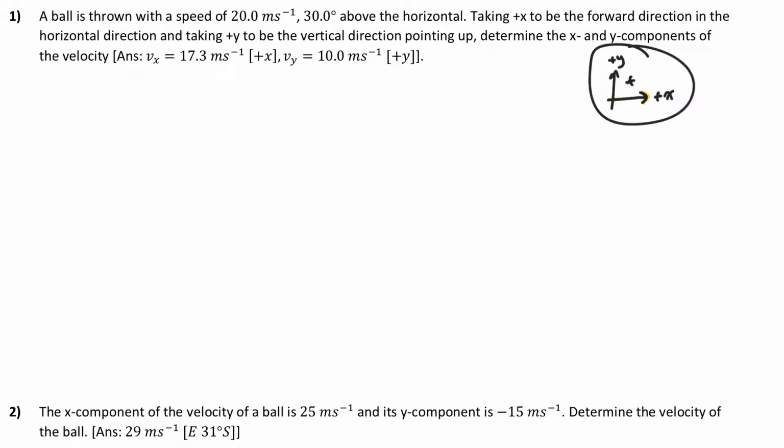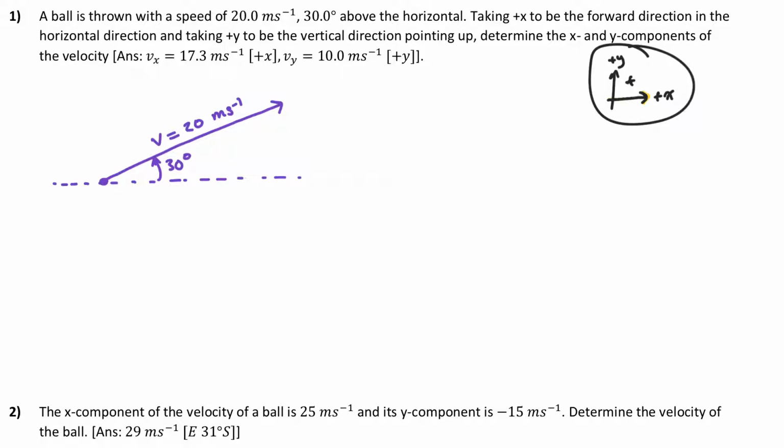Let's draw the situation out. We got the horizontal, which horizontal line looks like this. And we are throwing at a speed of 20 meters per second, 30 degrees above the horizontal. So here is the horizontal, 30 degrees above that would be somewhere here. I'm going to draw my vector. When it says the speed is 20 meters per second, that means the speed without the arrow, that's the magnitude of this velocity, is 20 meters per second. And the angle here is 30.